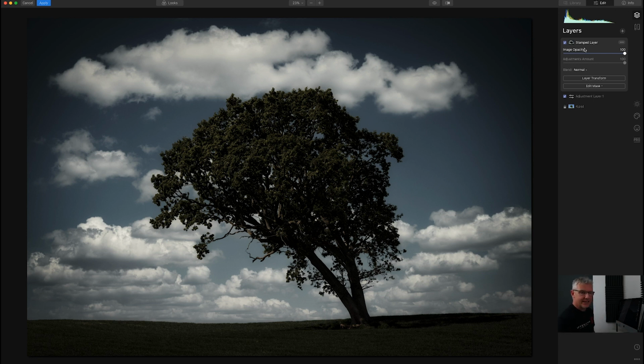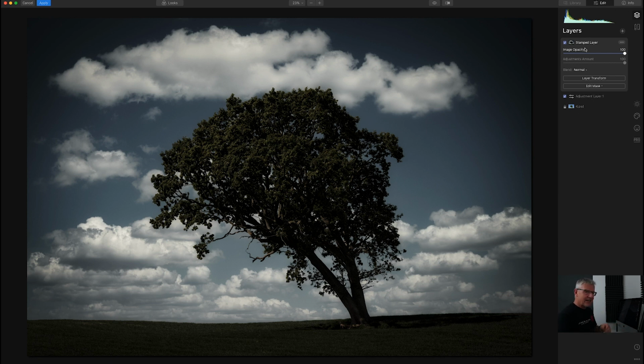But again, it is still holding this layer, and that's why that layer's locked, because the original is always locked. The original file is there, and it shows that you can't go in and adjust it and then lose your original file. It's a handy thing to have in some cases, and others it's not, but that's the way the software works, I assume. So we've got that in the stamped layer.